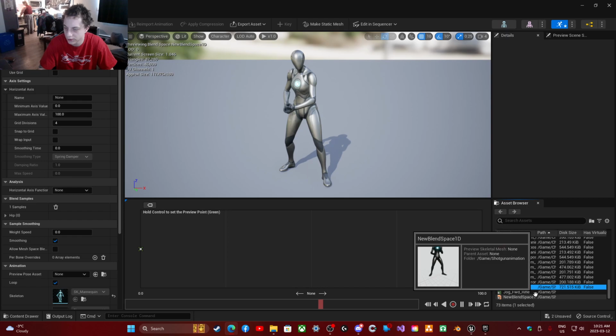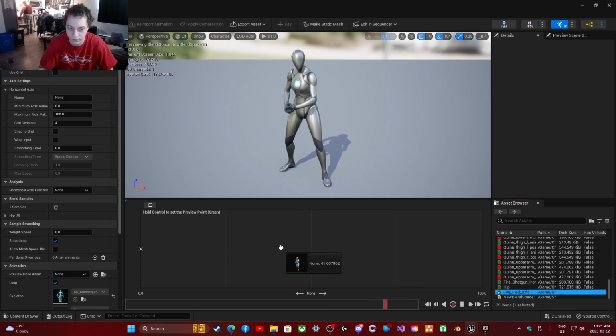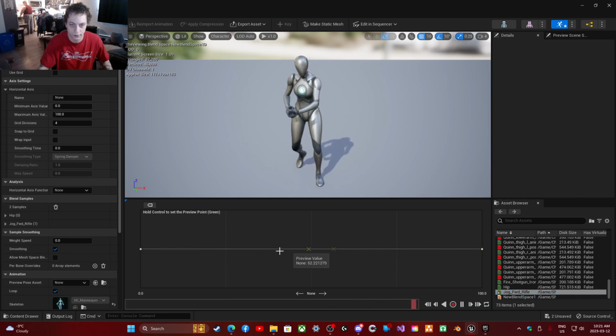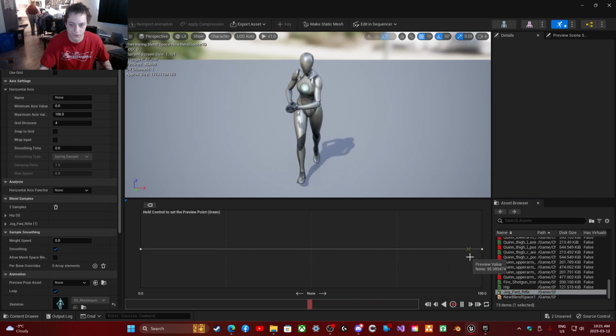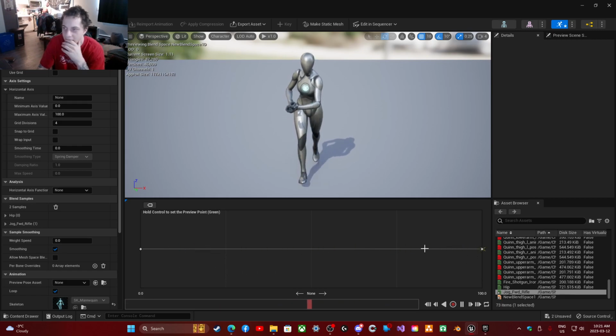And then we want to get the jog with the rifle and just drag it, and it will be all to the right. So now if I hold Ctrl and go through the timeline or the axis, you can see as the speed increases, it will transition from an idle animation, with no speed, into actually jog. That's really cool. We can go ahead and close this.